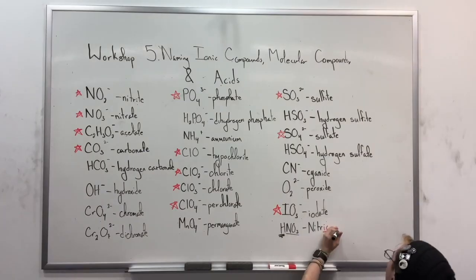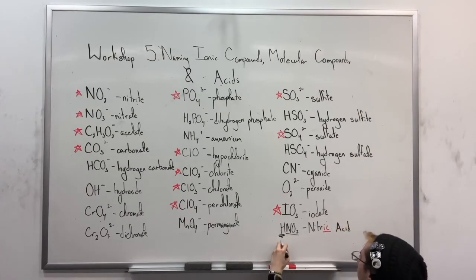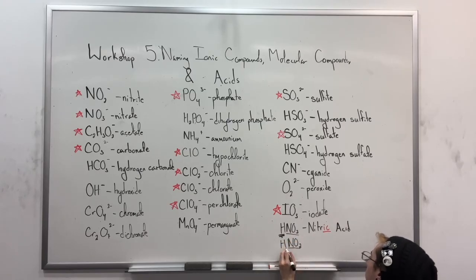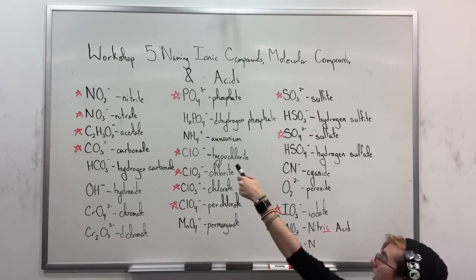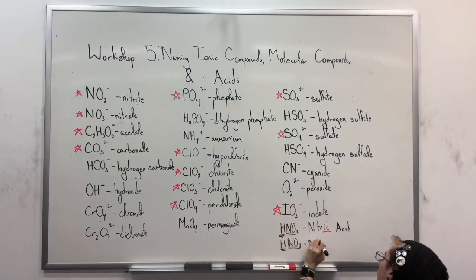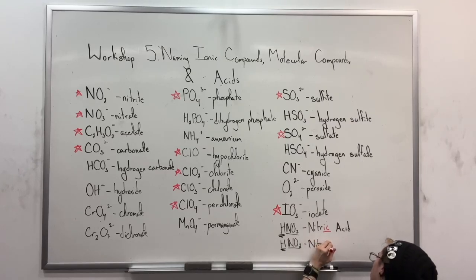And you're still going to end it off with acid. That does not change. Versus now if I have HNO2, non-metal, hydrogen in front. Once again, it's nitrite now, so we're still starting with the beginning of the word, nitr-, but now we have fewer oxygens, and so it's nitrous. Okay, the other color. Nitrous acid.